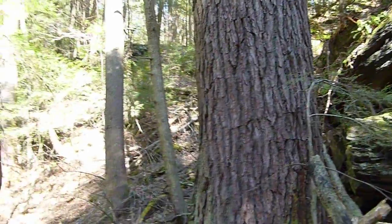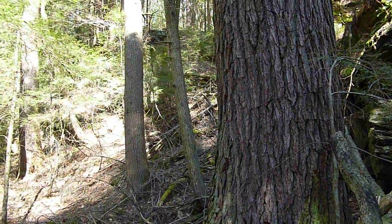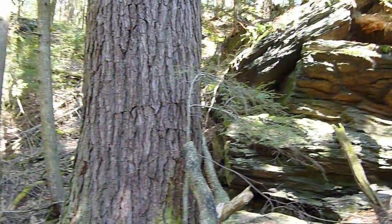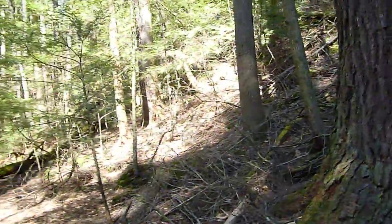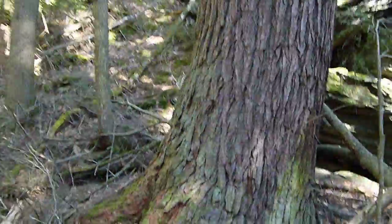The only threat these things are facing today is an invasive species called the hemlock woolly adelgid. It was released, I believe, from either Europe or Asia, and it's just attacking these trees like crazy. It's killing off millions of them throughout the Northeast now. Luckily, I don't see any of these trees are infected, but it could be soon enough. And they could kill off such a giant, which would be a shame. And there's a few more trees like this in this forest too that I found.